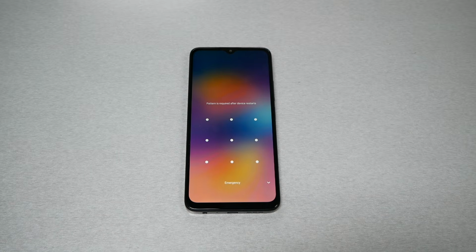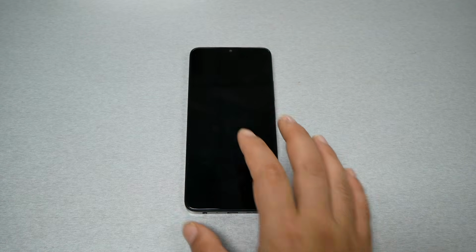Just a quick disclaimer before we go any further in the video: doing a factory reset or hard reset will lead to losing all the information in your phone. In addition to this, if you have a Gmail that's already synced to the phone, you are required to use the same Gmail account and the same password just to avoid the Google bypass activation screen.